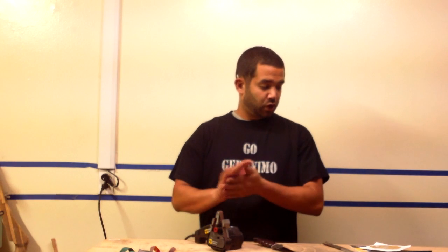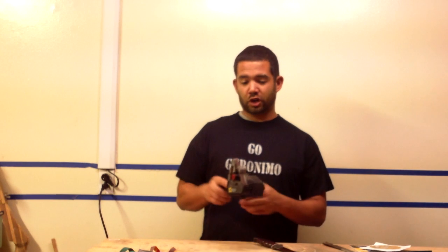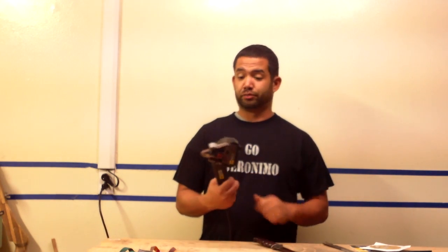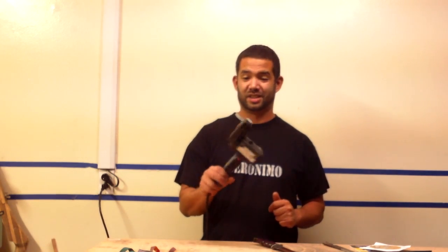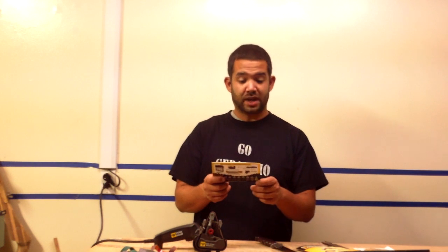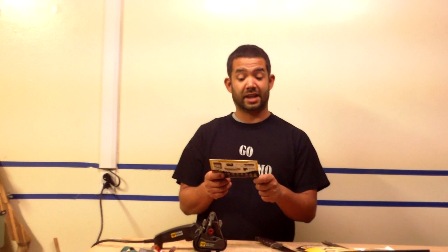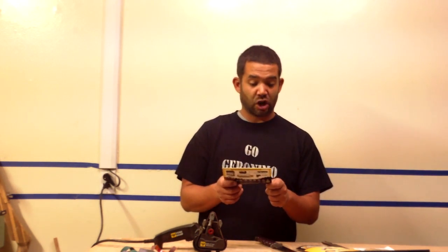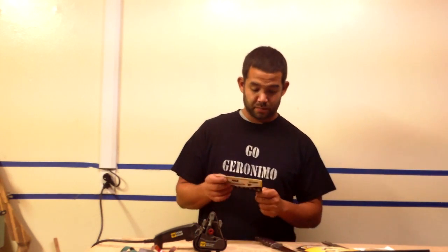Today I'm going to be doing another review on something that I think is kind of cool. It's called the Work Shark. It's basically a sharpener. It's like a sanding belt, handheld though, right? So this thing actually is supposed to sharpen many things. Let's see what it does. It does kitchen knives, pocket and hunting knives, fillet knives, axe, hatchets, and etc. Lawnmower blades and garden tools, serrated knives, scissors. This can do it, alright?